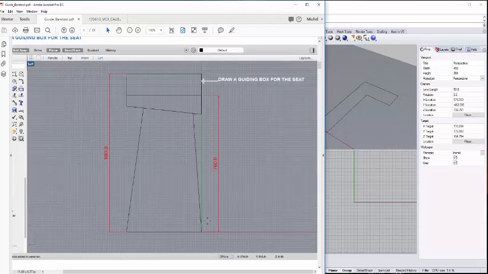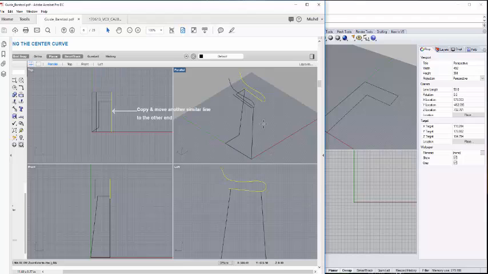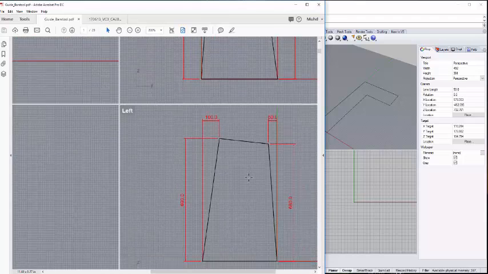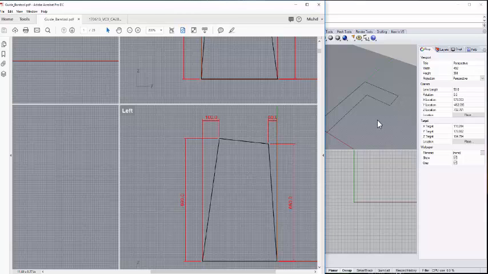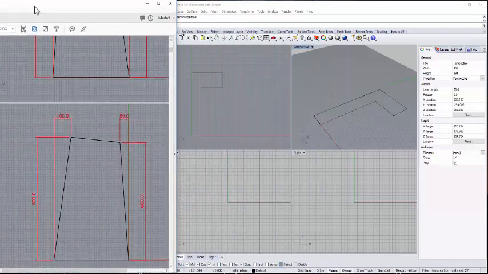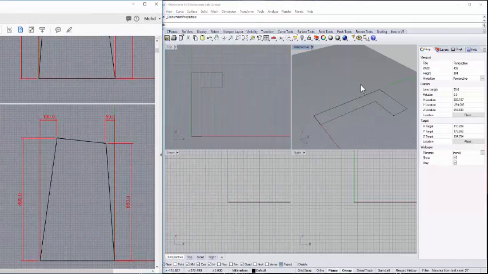My front here should be slightly smaller. The back is a bigger gap. Let's go back again. The bigger gap here will be at the back. The smaller gap is at the front. Let me just push this to here.